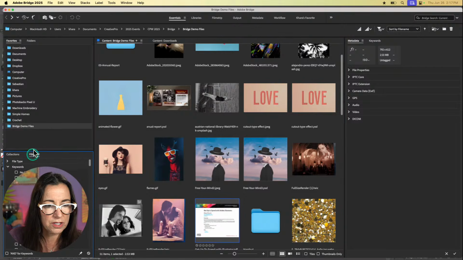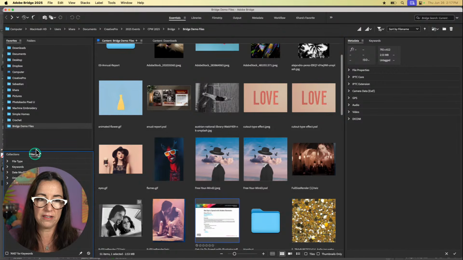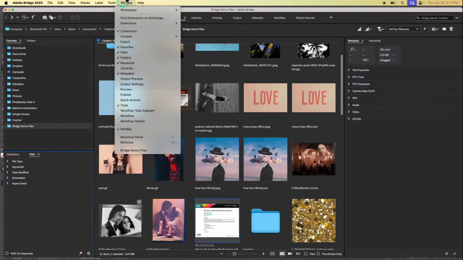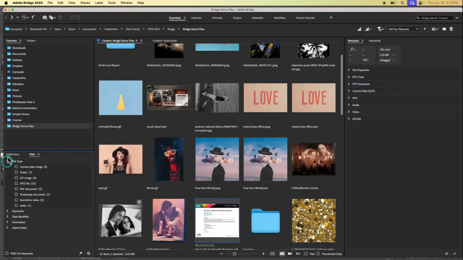And if we go to the filter panel, so again, the filter, I believe, is open. I reset my workspace to what's called Essentials, which is the default. Let me get my face out of the way. And over here, there is the filter panel. And just like all the panels in all the apps, you can find them under the window menu. So if you're looking for the filter panel and you don't see it, you can just find it there. But in here, I can twirl down file type, and we can see a dynamic list of all the different file types that are in this folder that we're looking at right now.